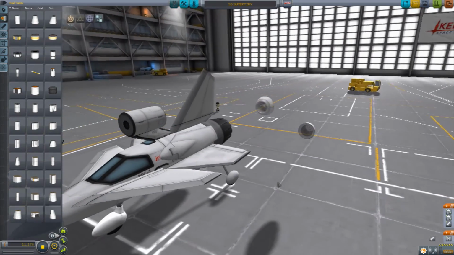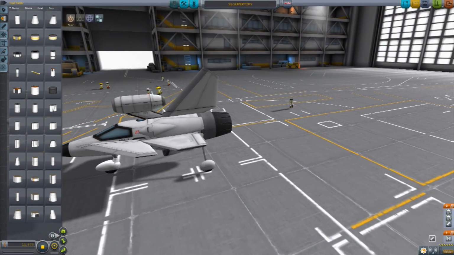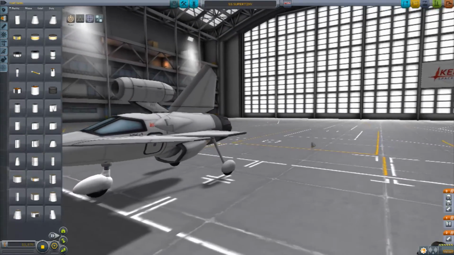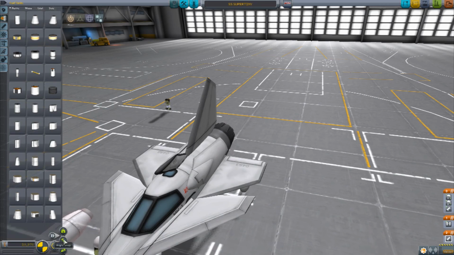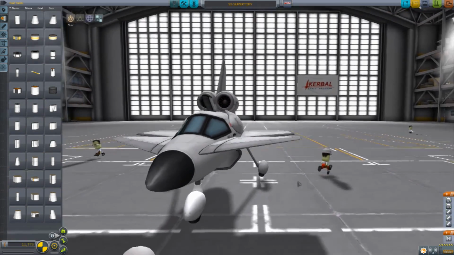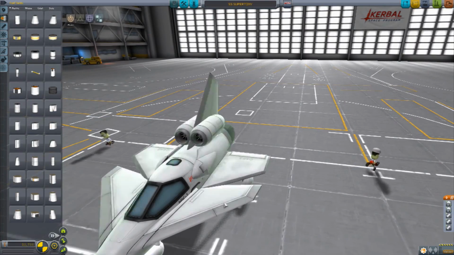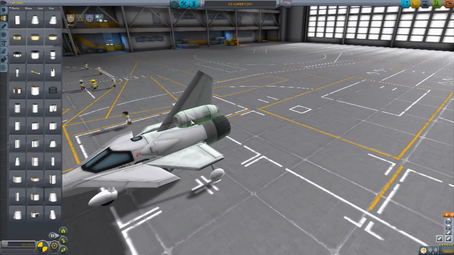Alright, so I think we found the right fuel tank for that, and we're going to put that engine on there, just to give us that little bit of an extra boost. In fact, I think we could even multiply that and put that, yeah, like that. So we don't even need the hardpoint at all. I mean, what could possibly go wrong there?